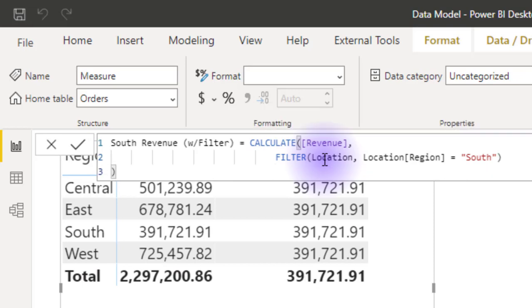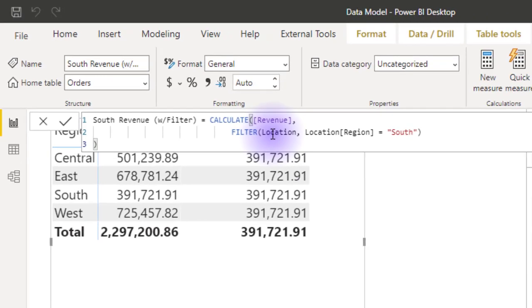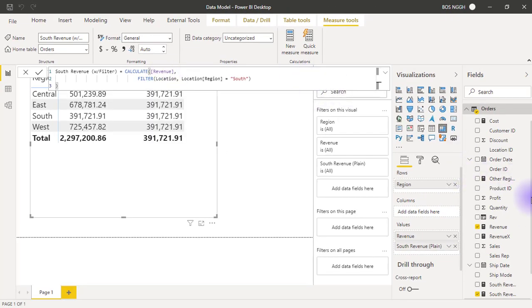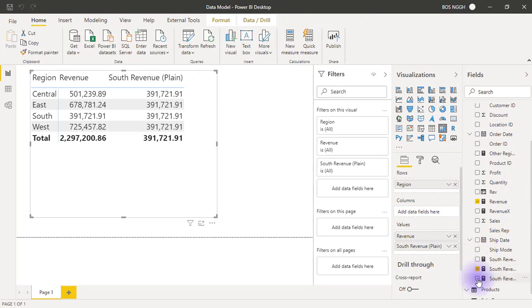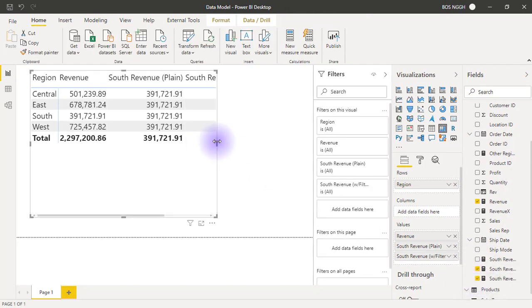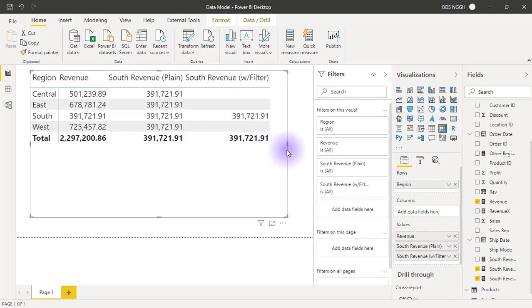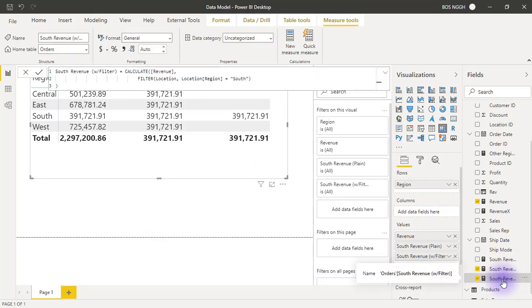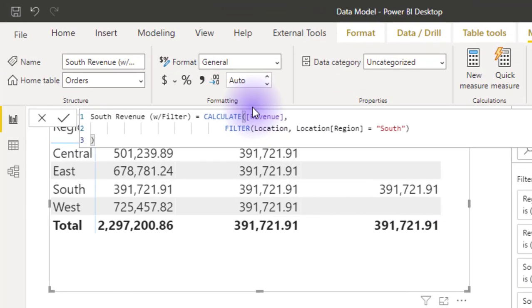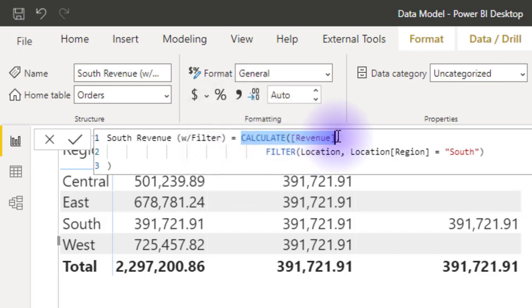So when I hit enter, I'm going to try and add that to this report now, let's see what difference it makes. So South Revenue with FILTER function. You are going to notice that this doesn't return for all the rows. It doesn't return the same value for all the rows. And judging by what we have explained from inception, if we investigate the formula, you see that it's doing the right thing, because we have said it should calculate revenue and it should filter the location table.